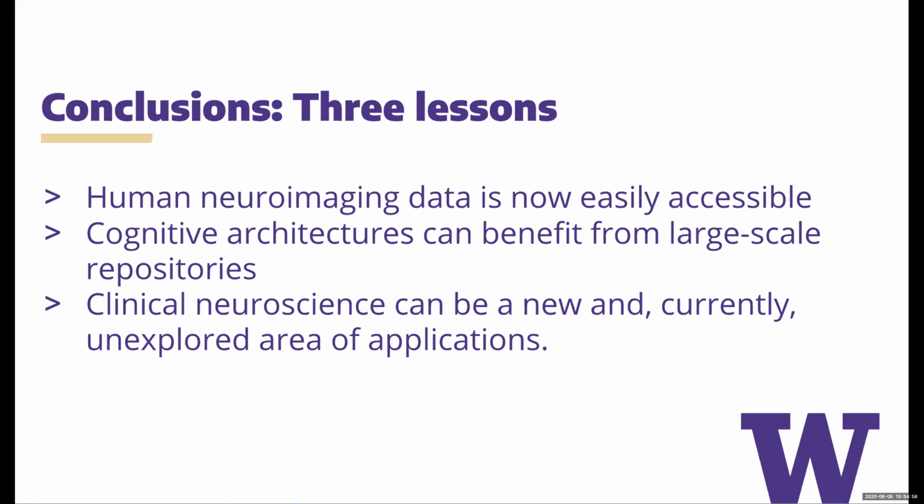So on the strength of that conclusion, zooming out, we've learned three main things from this line of research. The first is that human neuroimaging data is much easier to get now, and that access can break down some of the obstacles that were preventing it from being incorporated into the more cognitive focused models and analyses. We think that adding this information can be very useful, that we can learn a lot about architectures from that neurological data, and that those lessons can then be taken back to a more clinical neuroscience area and applied more practically beyond just theoretical accounts of the brain, perhaps even in a diagnostic setting.